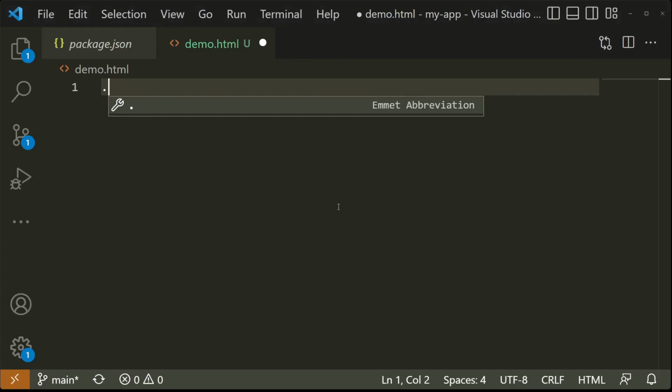Eight, Grouping. When you want to have an element with multiple nested elements inside, then grouping them with a parenthesis sign will help you achieve this easily. For example, if you want to have a container that has a header with an h1 and navigation inside and another section outside the header, I will simply do the following.